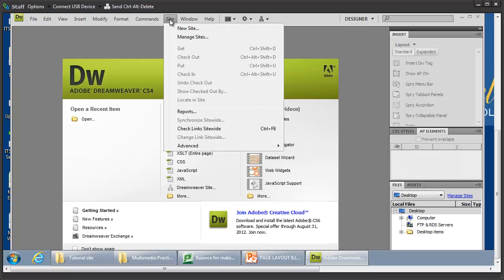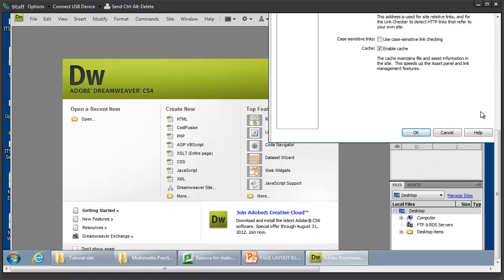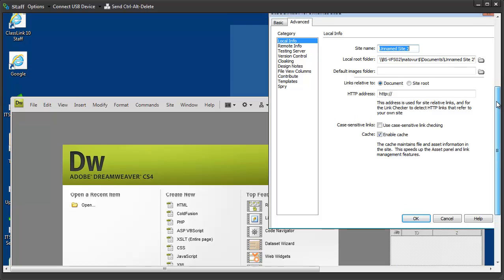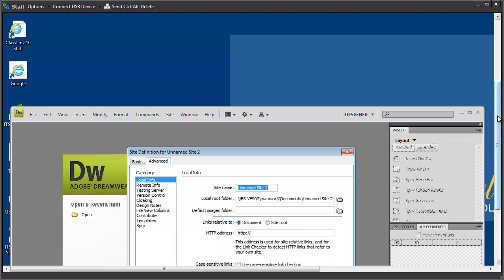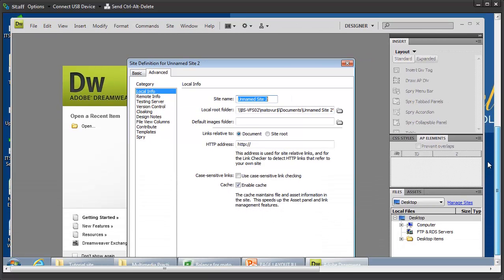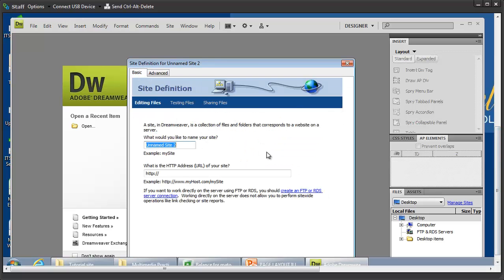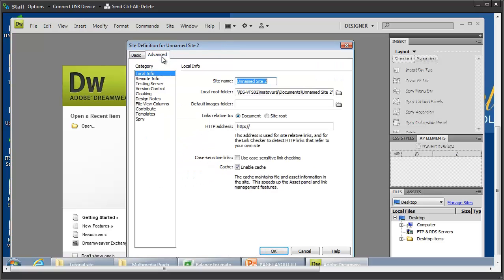So what I need now to show you, at the top of your Dreamweaver, click on Site. Once Site comes up, click on New Site, and you will see this screen that is being displayed on my monitor here. What I now need to show you is what you need to do here. Before I go ahead, there are two ways. You either use the basic route, which is a wizard that guides you through, or use the advanced. Advanced often looks threatening, but actually in this method, the advanced method is actually easier. So for this tutorial, I'm going to use the advanced tab.